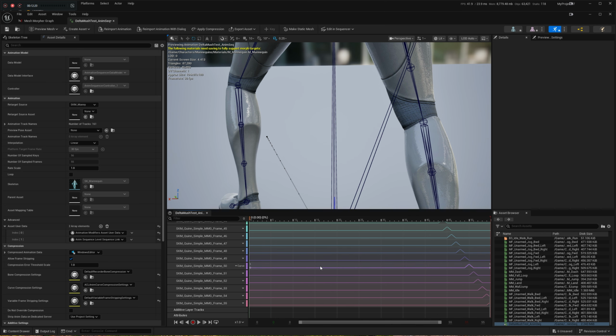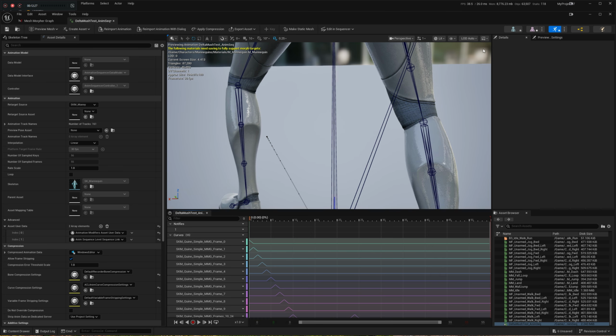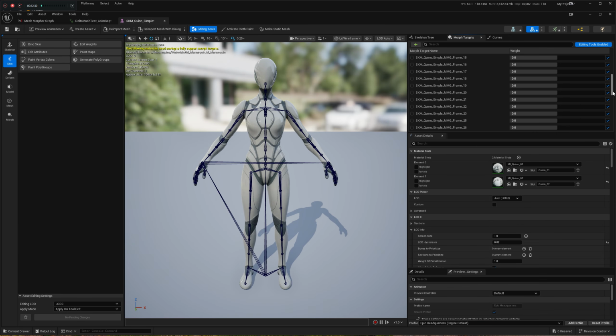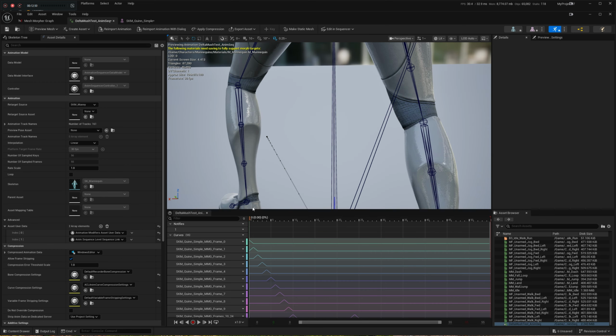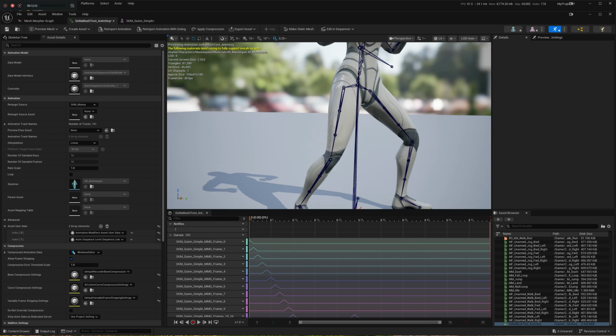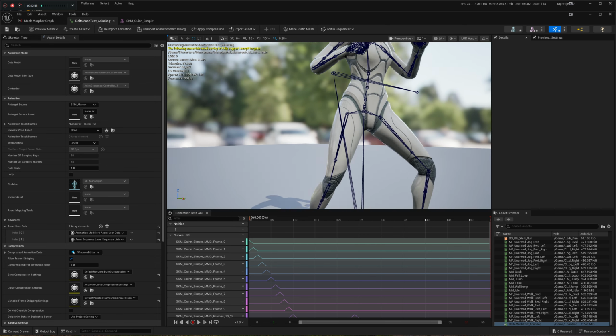And we will see that our corrective curves get enabled, right? So if we go to the skeletal mesh here, we will see our morph targets here that are triggered by our correction, right? So it tried to correct the entire mesh, and wherever it found something that could be corrected, it corrected it. So let's test it out, right? Let's navigate a little bit through the animation and let's see what's going on. So we will slowly go through it.